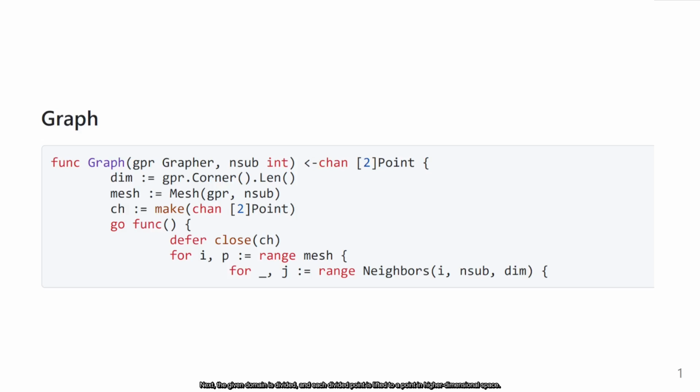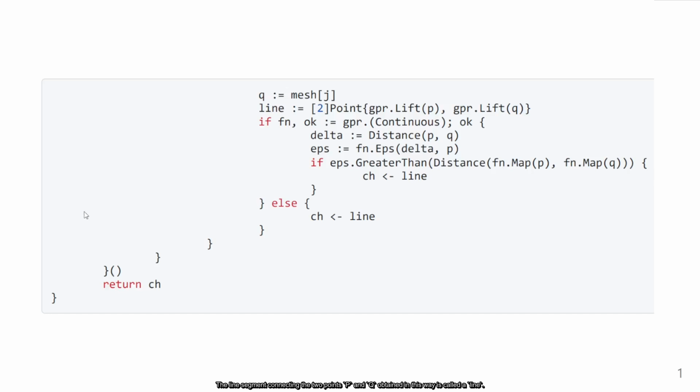The important thing here is to identify what the neighboring points are for each point on the graph. To do this, we use a function called neighbors. This function returns the neighboring points of a given point. The line segment connecting the 2 points P and Q obtained in this way is called a line.